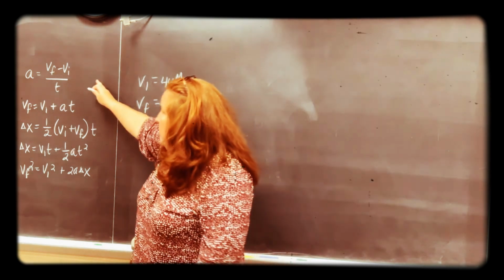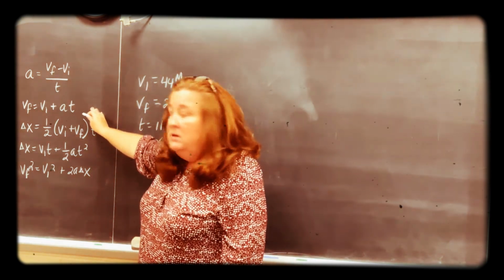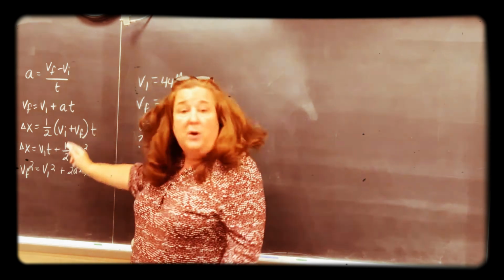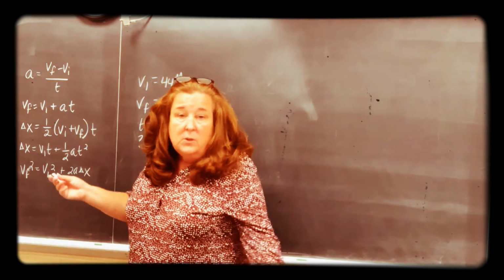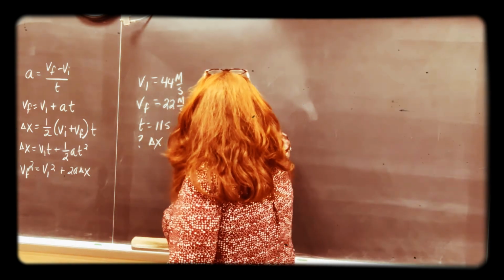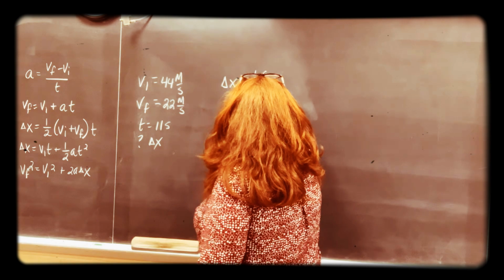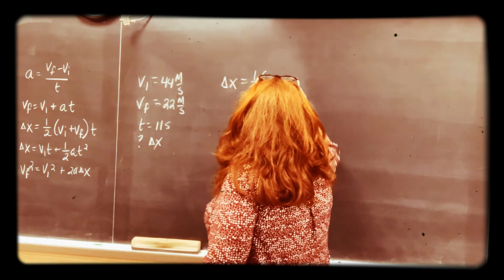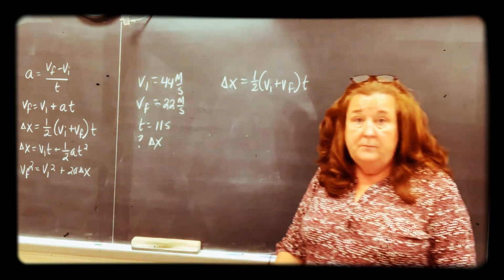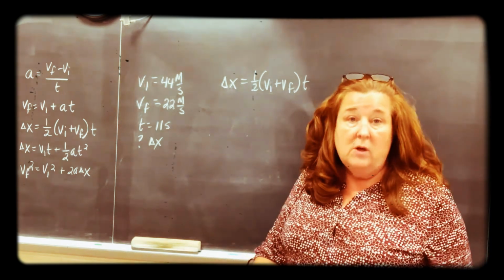Well, you can't use the first two equations then because they don't have an X in it. Here's one, it's solved for X, it has a VI, it has a VF, and it has a time. That's perfect, and it's already solved for delta X, so all we have to do is plug the numbers in and do the math. So we write down the initial equation that we're planning on using. We always do that. And then we just put the numbers in because it's already solved for the displacement.